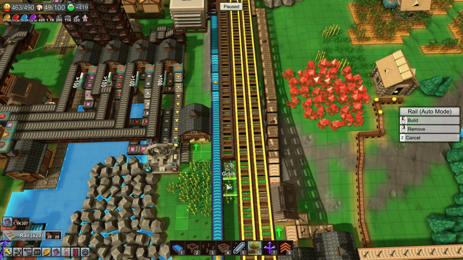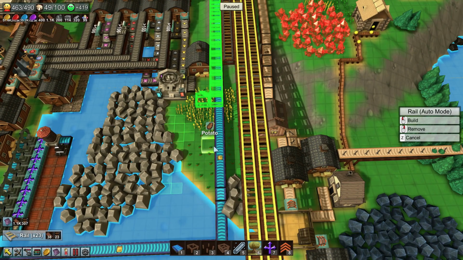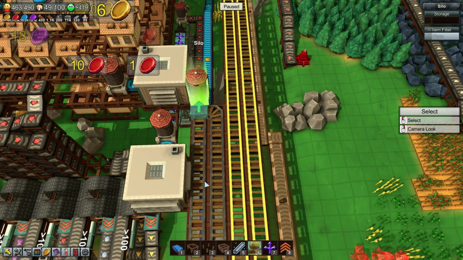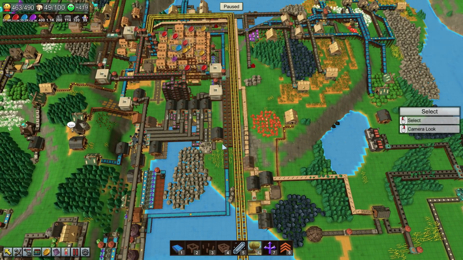There, that's all I wanted. That's literally all I wanted, was to be able to click and drag this out this way. Thank you. And then you reconnect it that way. There we go. Those are the rails that we're going to be using for whichever of these this is.